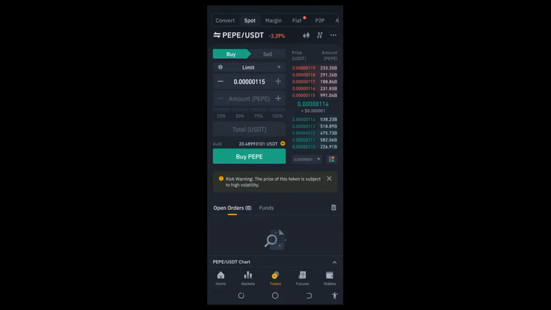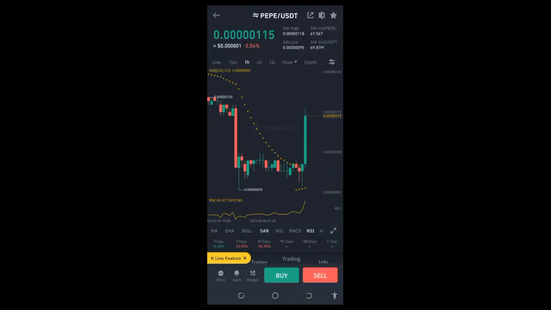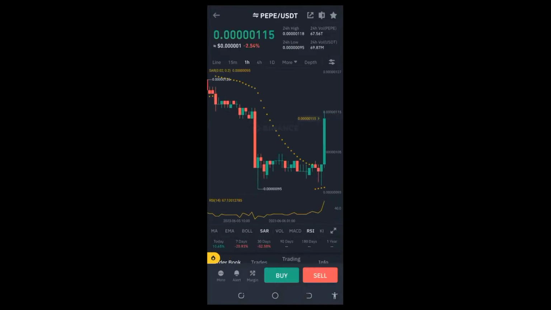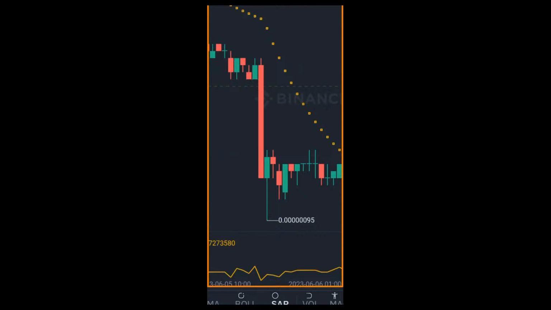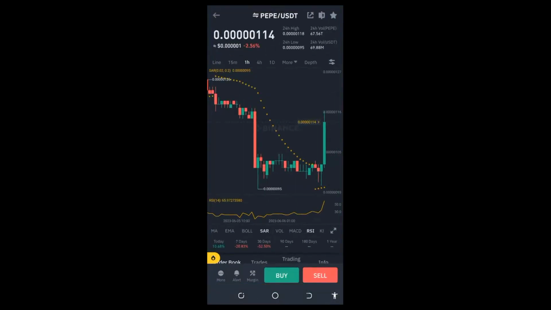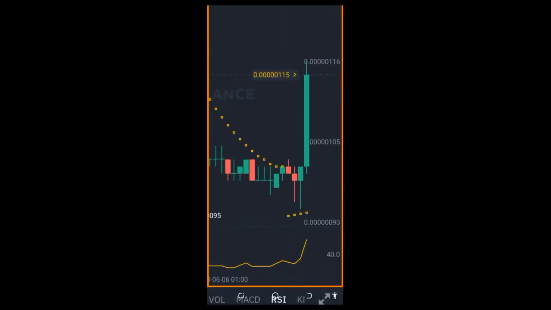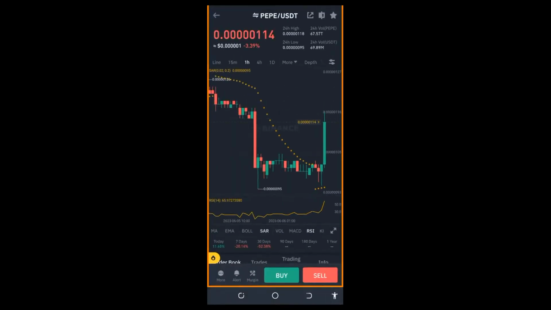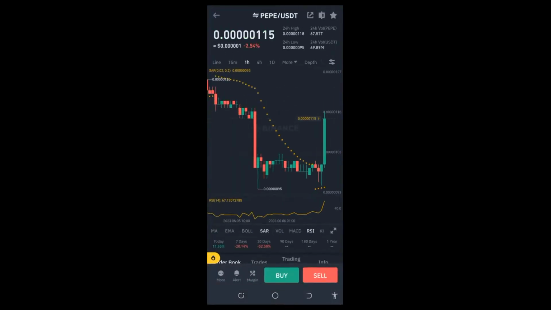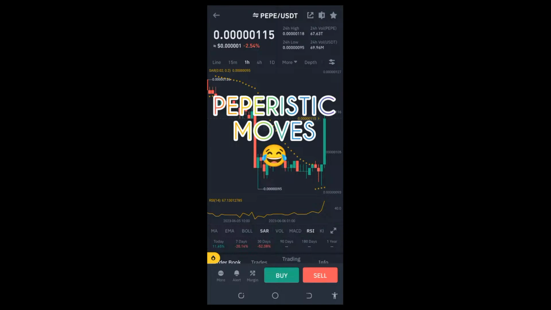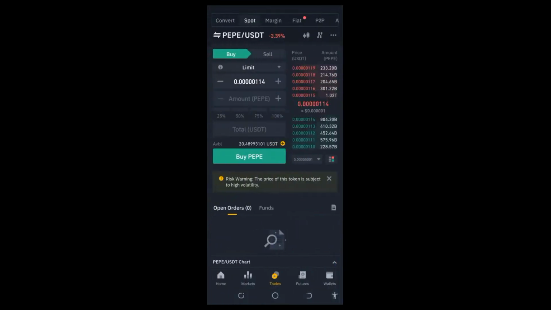Of course, that took a little bit of time. If you check the charts, you would see that immediately after I placed my trade here, there was a huge dip. Look at it, it went all the way down. And all of a sudden, it kept on going sideways until just about a few minutes ago. And it just had a big pump, boom, to the top. And I'm telling you, Pepe has shown that it's time for it to pepper us, right? Pepe has peppered us. It has given us some pepperistic moves.